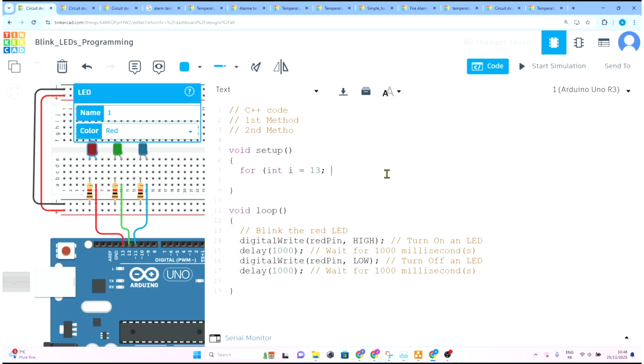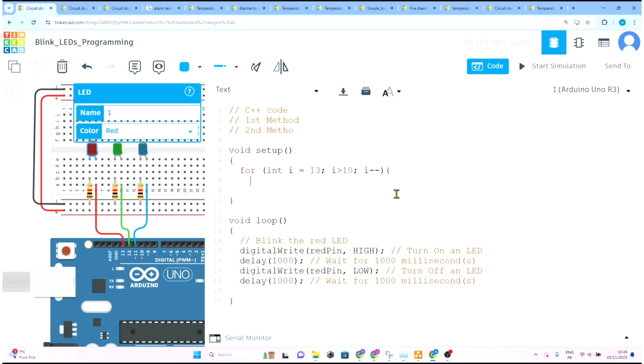So i is superior to 10, and we go from digital pin number 13 to digital pin number 11. So we decrement the value of i. So i minus minus.